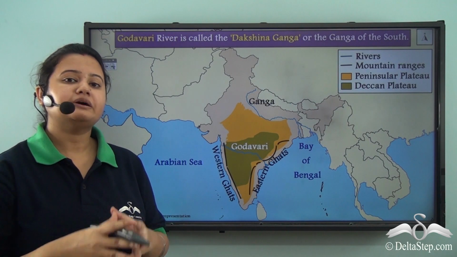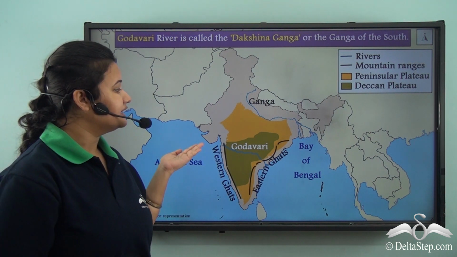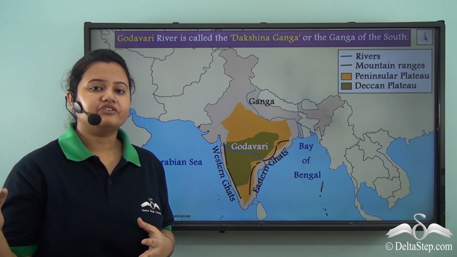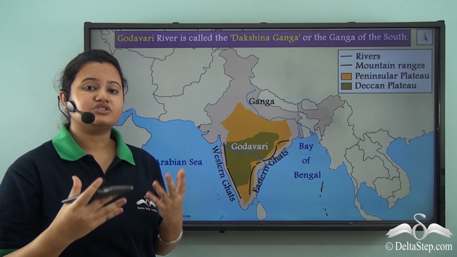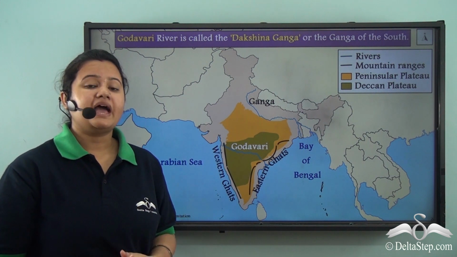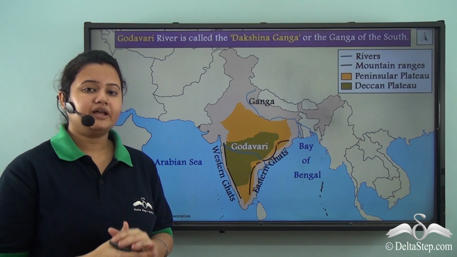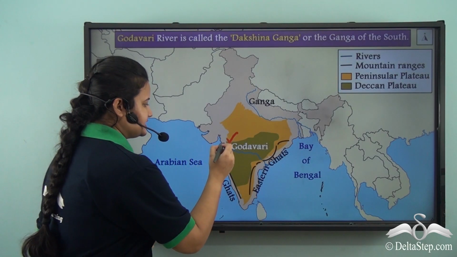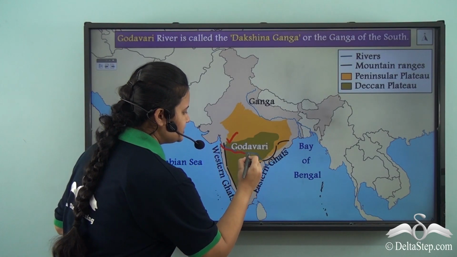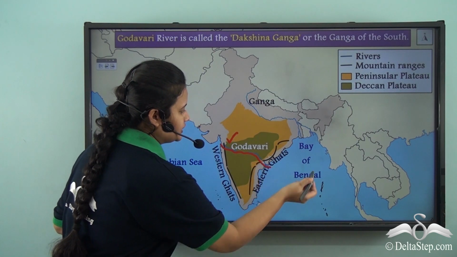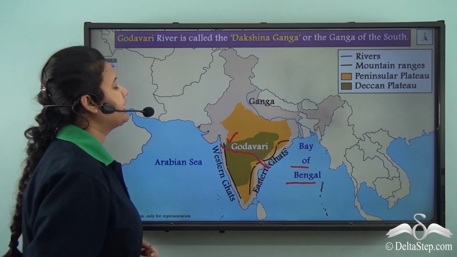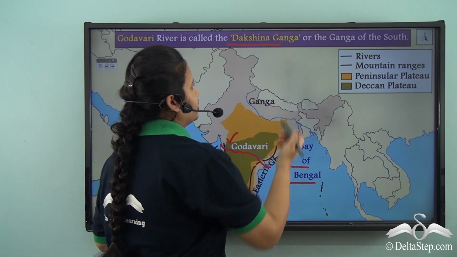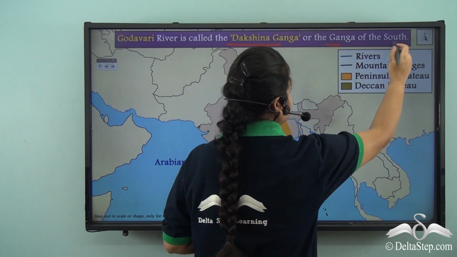As mentioned in the beginning of this lesson, the Deccan Plateau is dissected by a number of rivers. That is, this region is drained by several rivers. An important river of Deccan Plateau is River Godavari. River Godavari originates in Western Ghats and then it flows eastwards and finally drains into the Bay of Bengal. Another name for Godavari is Dakshin Ganga, or simply Ganga of the South.